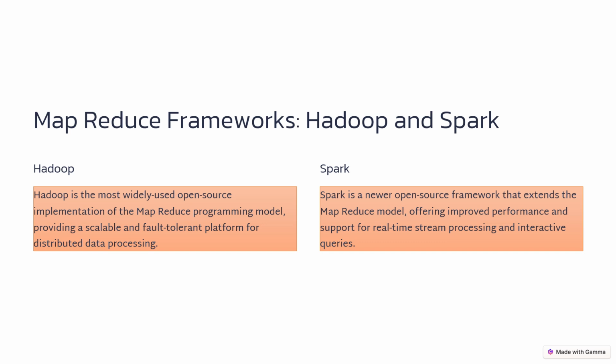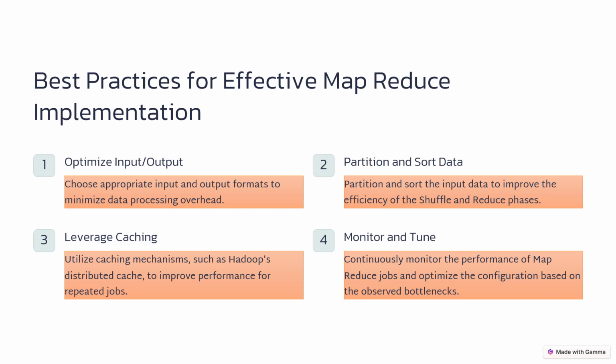Spark is a newer open source framework. This is also free and open source, and it extends the MapReduce model, offering improved performance and support for real-time stream processing and interactive queries. Now, last but not the least, the last slide of our presentation: best practices for effective MapReduce implementation.